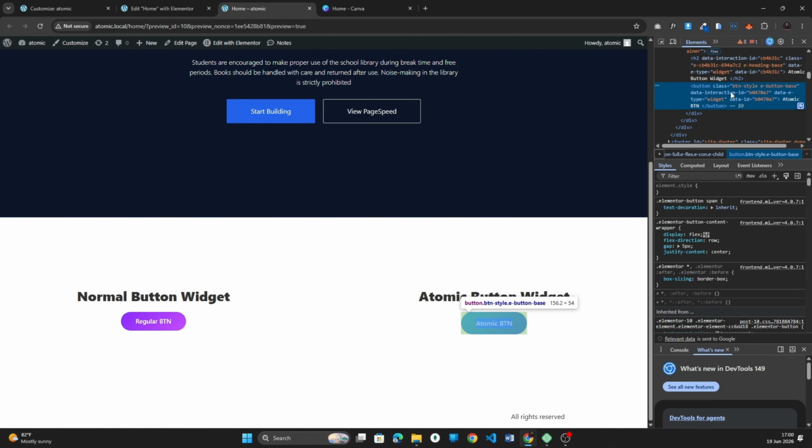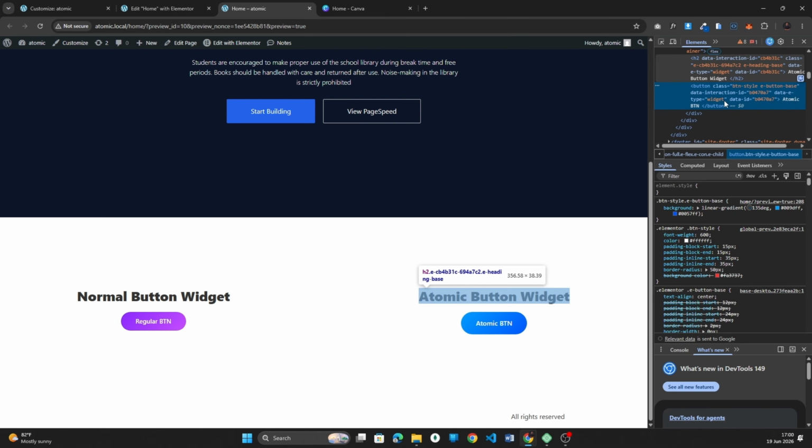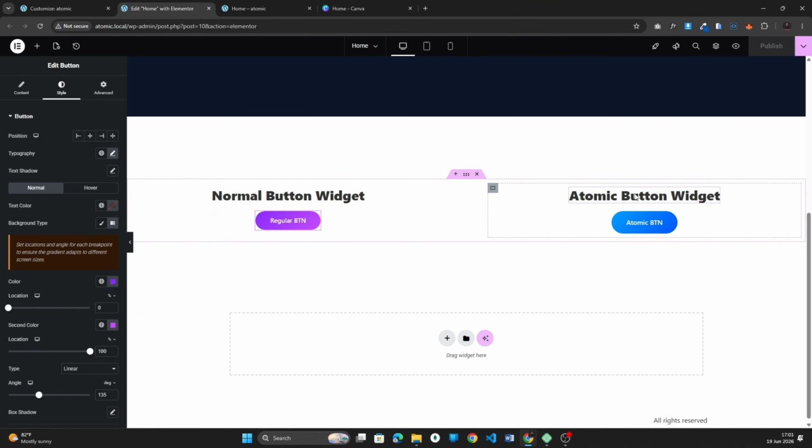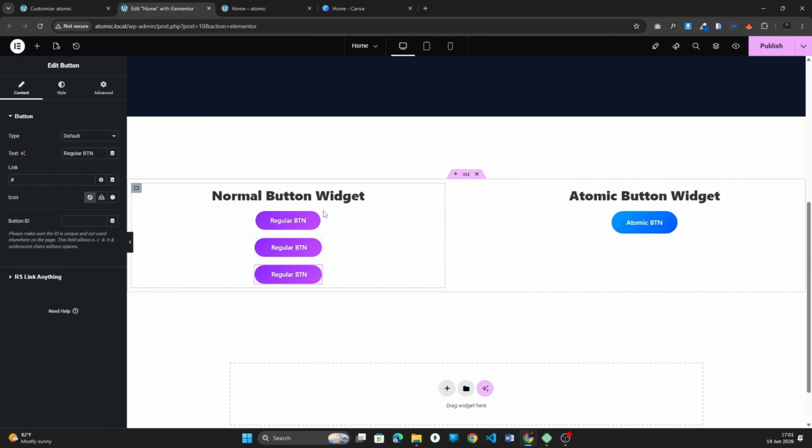If you inspect the atomic button, you can see it's straightforward. You land on the button, and within the button, you have everything. This is the beauty. SEO-wise and site-speed-wise, this gives you that optimization for your site. It makes everything so simple and run smoothly. Now we want to see how controlling all these buttons works in different places. Let's say we have this button in 3 different places, which I will duplicate into 3.